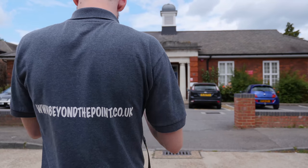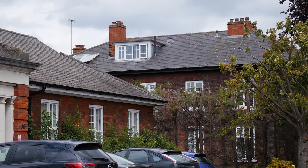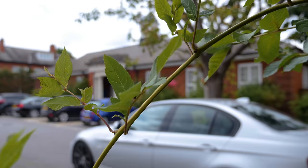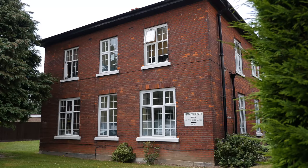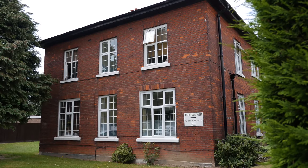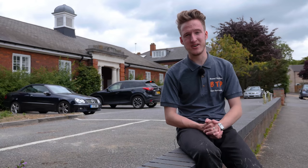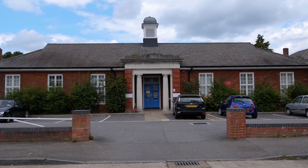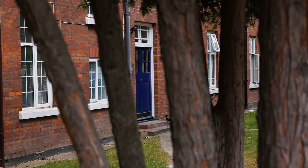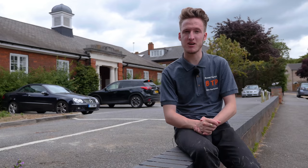After exploring the country park, we headed along the road to explore more of RAF Hornchurch. Administrative and accommodation buildings still remain today, although converted for modern use. Behind me here is Astra House, which would have been the officers' mess for their recreational life. And behind that is Astra Court East, which would have been the officers' accommodation.